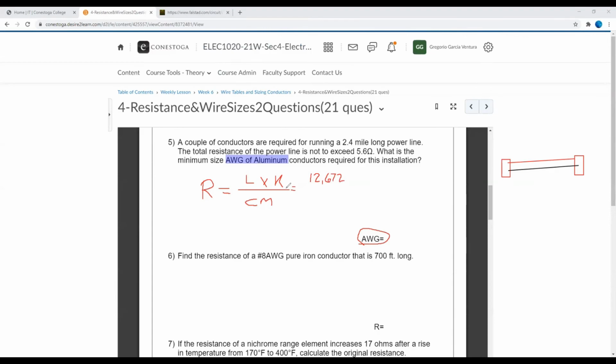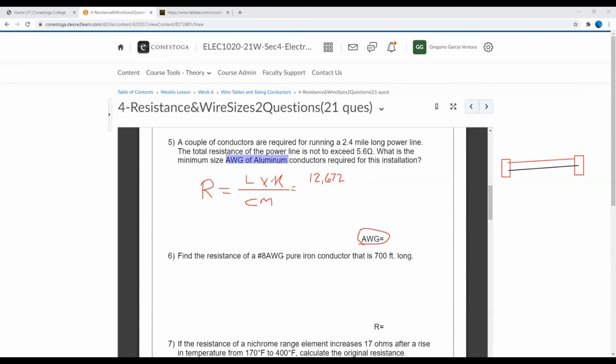Yeah. So in this case, because we are looking for the American wire gauge, it's going to be the same. But if we were looking for the total resistance of the wire, or the voltage drop, it's just that I got ahead of myself, then we would need that too. Anyways, so let's keep moving. You're all completely right.